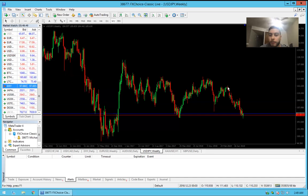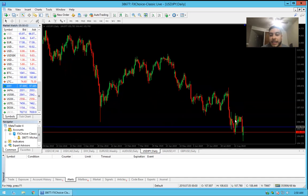But as you can see, we are now again hitting that level, and after some strong seller movement here, we're starting to see a reaction. Same thing at this level, something that has started to slow these sellers down. If you look at the daily time frame, you can see how these buyers are starting to make a comeback in the market. We're starting to see some strong pushes at this level and some good reaction.